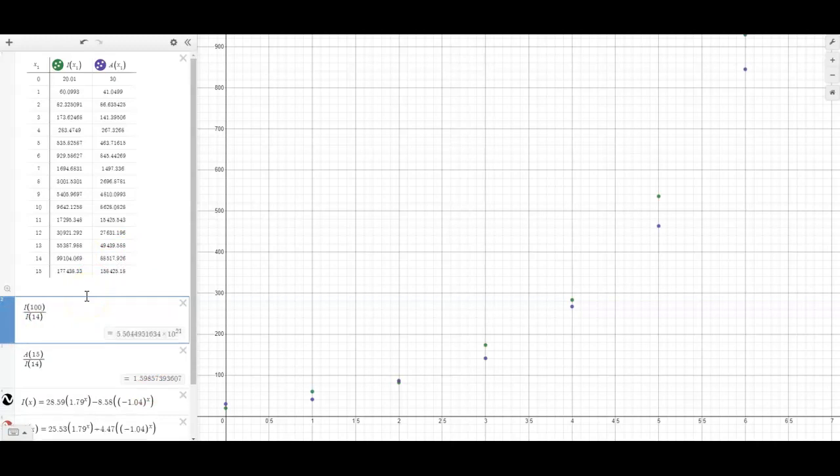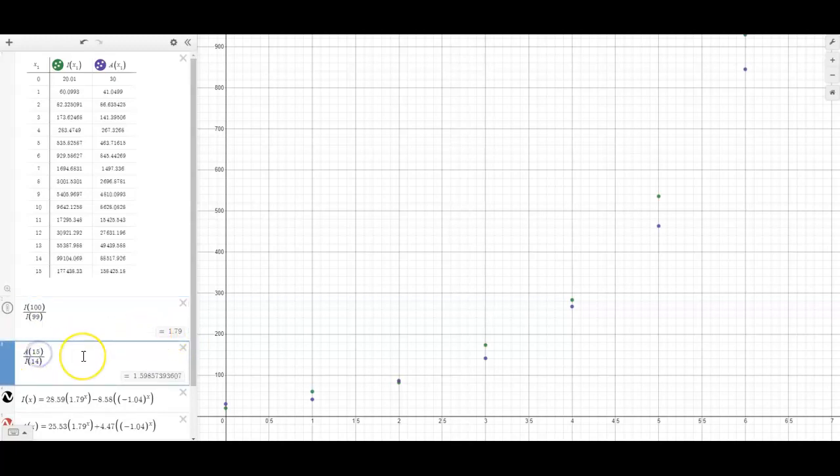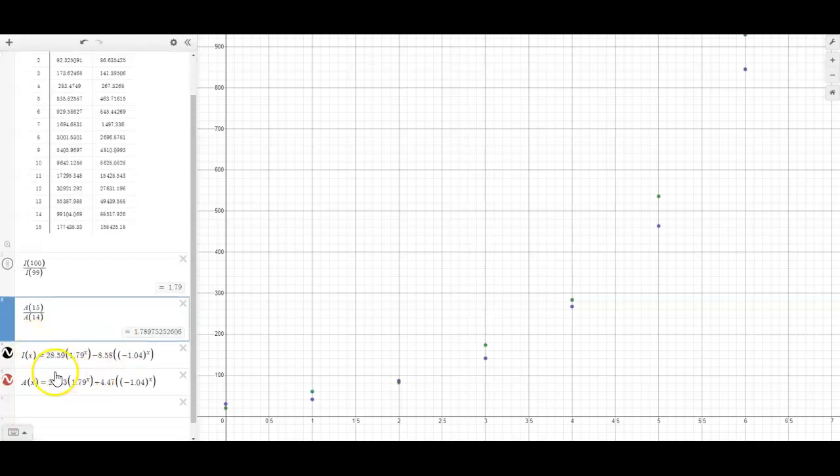like I of 100 divided by I of 99, you can see there's our factor of 1.79, and if I do oh, you know what? I divided the wrong values here. This should have been a of 14, and it's there, 1.79. So the growth rate, that first term in these two expressions, is taking over rapidly. This second term rapidly becomes negligible. Now, if I compared the adult population at time 100 to time 99, I see a perfect 1.79 growth factor from time 99 to time 100.